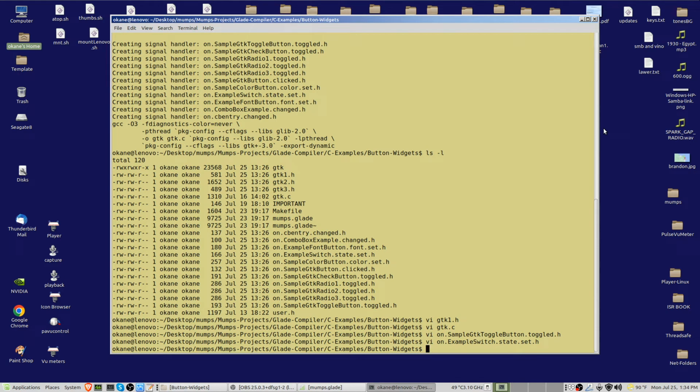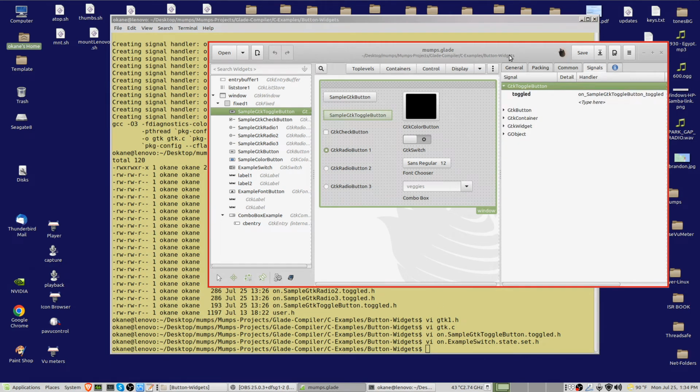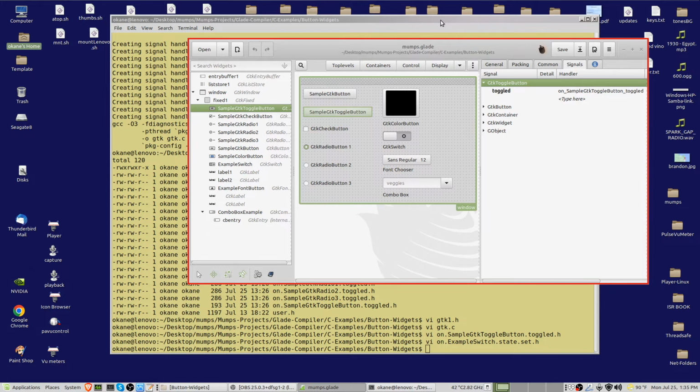So essentially, once you've built the Glade application like that, and you've set up the signals over here, you can compile it by writing make space dash capital B, and it will create the skeletal program.